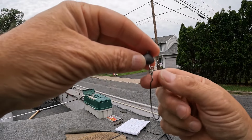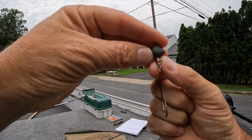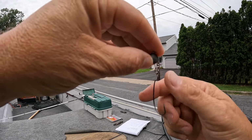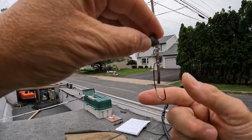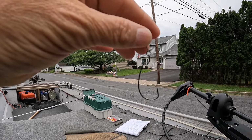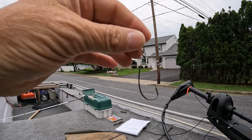And if you want to make sure that it can't come back off, I just take a pliers and close that down right here. It doesn't say that you need to do that, but I do it just to make sure the hook can't find its way back off while I'm fishing it. So I just close that down, and if I need to take it off, I just open it up and I'm ready to go. But now I can fish smaller profile baits like that little Z-Craw, and even smaller ones.